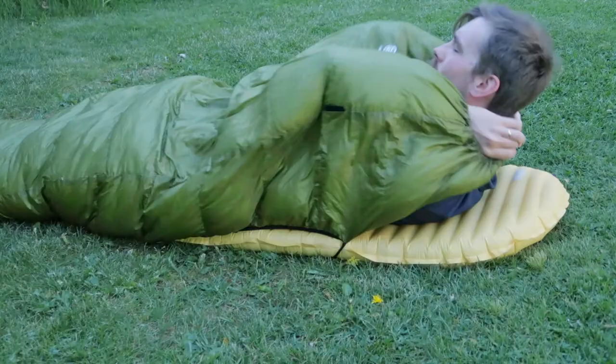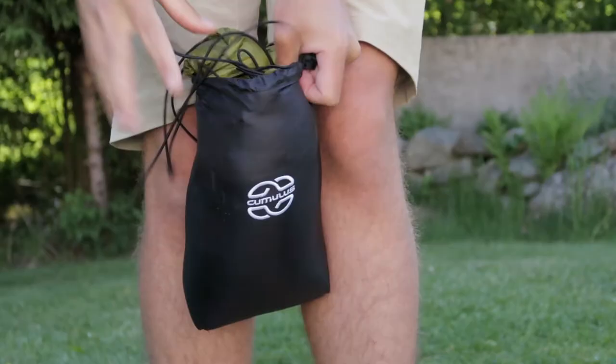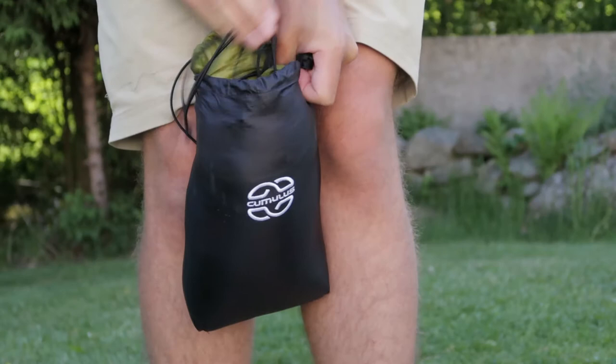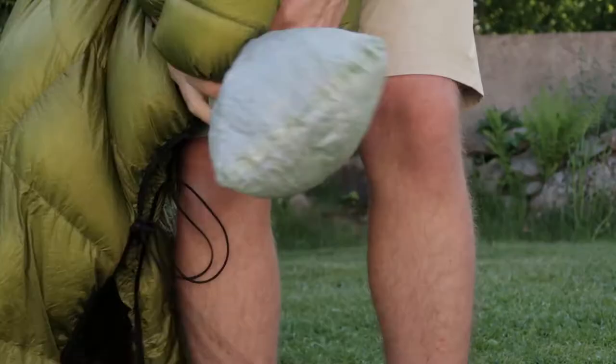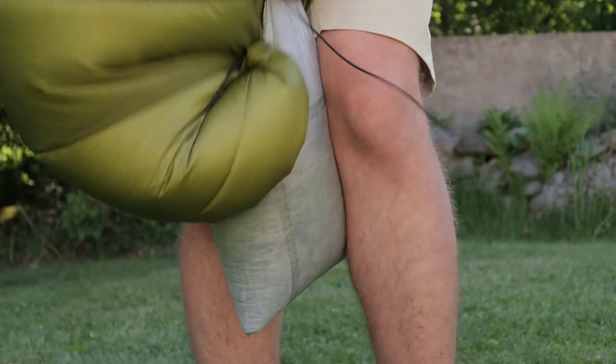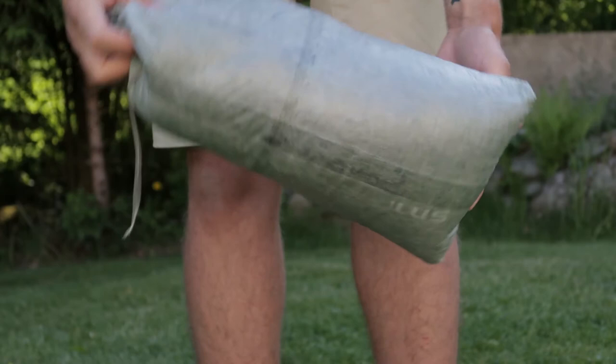If the quilt runs short and your neck is exposed, you'll have a really cold night. It comes with a storage bag that's really roomy, which keeps your sleeping bag very lofty and avoids compressing the down. It also comes with a stuff sack — it's a tight fit and compresses your down quite hard. Sure, it takes up less space in your backpack, but at the cost of having compressed down all day. That's why I opted for a Cuben fiber stuff sack instead, with an open end so moisture can escape if the bag gets hot.